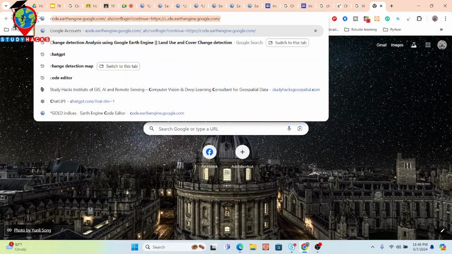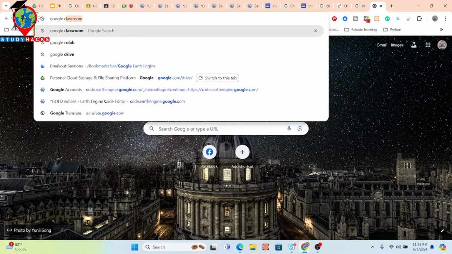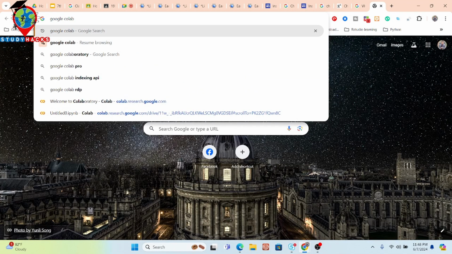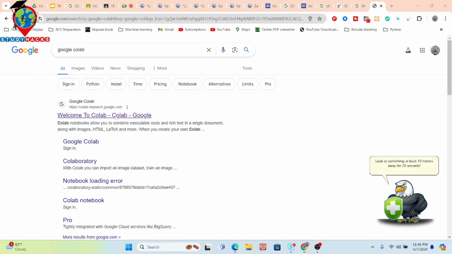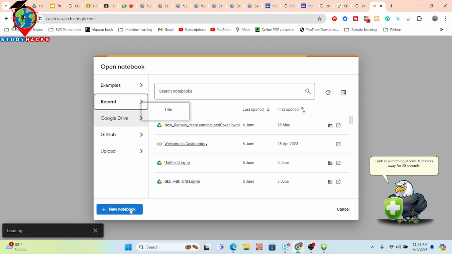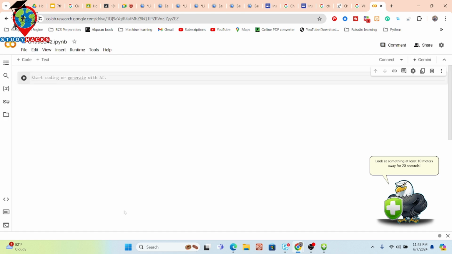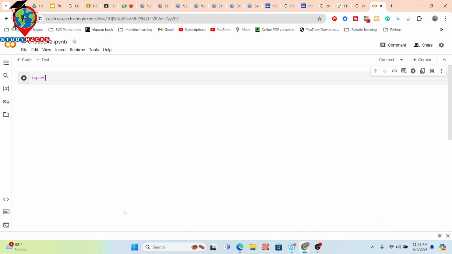Suppose you can see, I simply open Google Colab and show you one example. Google Colab now also supports AI. Using this AI, it automatically predicts what you write after some time. So that's why it automatically guides you. Suppose I simply import, suppose import GE map package.